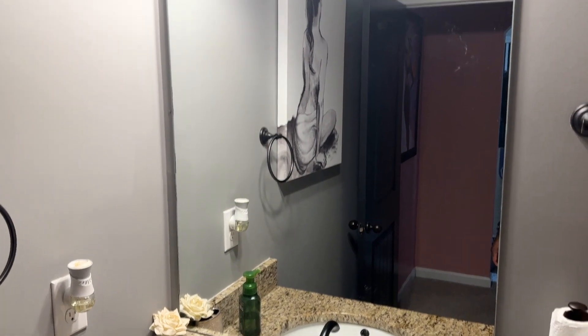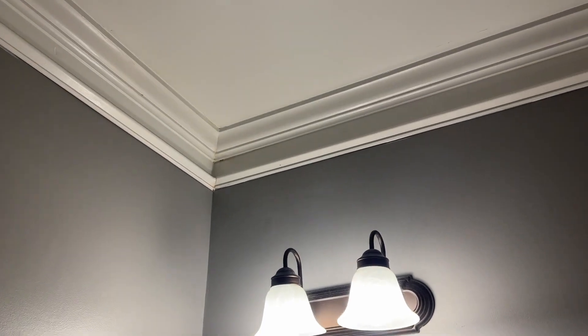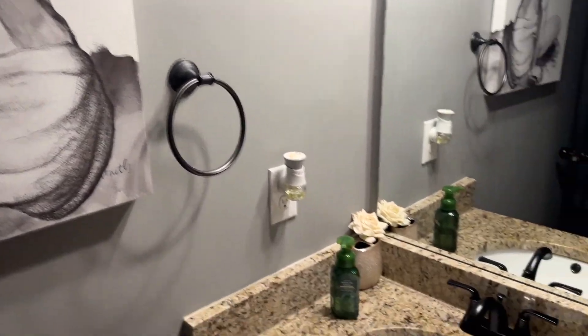Welcome back — I'm continuing my expedition of upgrading the house. You can see my purple lights glowing and I still got my chandelier up. I'm also going to upgrade this small bathroom down here. This is the bathroom — it's pretty straightforward. Only thing I did so far was install crown molding up top and paint it.